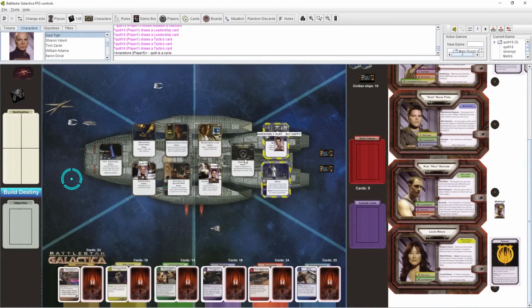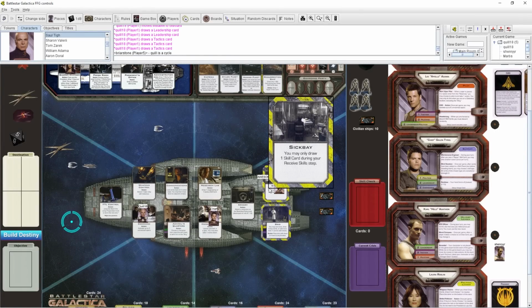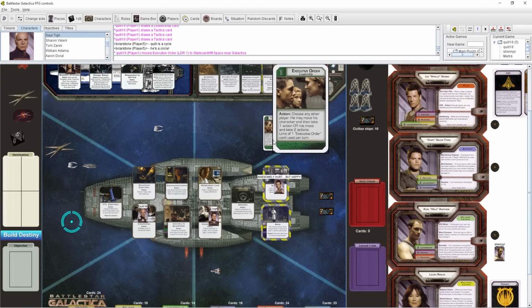Well, I mean, I don't know. I know what has to happen. I have to XO Apollo, and the reason is if you start your turn in sickbay, you only get to draw 1 skill card. Good point. So I cast executive orders. Magic missile. Okay. Targeting Apollo. Therefore, Apollo will be able to move out of the sickbay this turn. Yay!